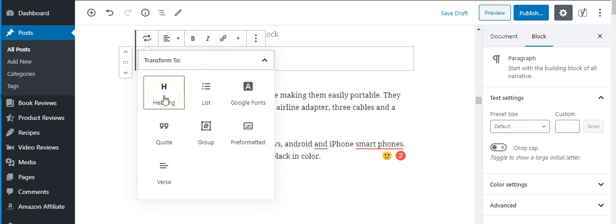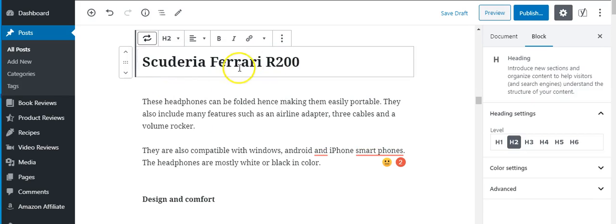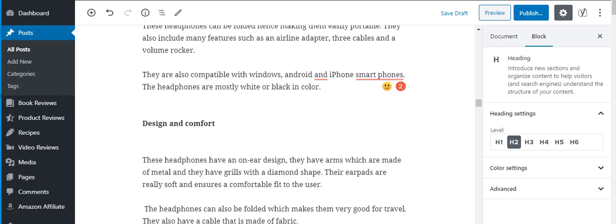There you can see that it says headings. If I select that one, this changes, and as you can see here, it's showing that that's an H2 tag. So because I wanted to make this text H2 tag, my job on that particular part is done. But I'm not finished yet, because on this particular product model, there is also another subheading at the bottom, and that's this one, design and comfort.